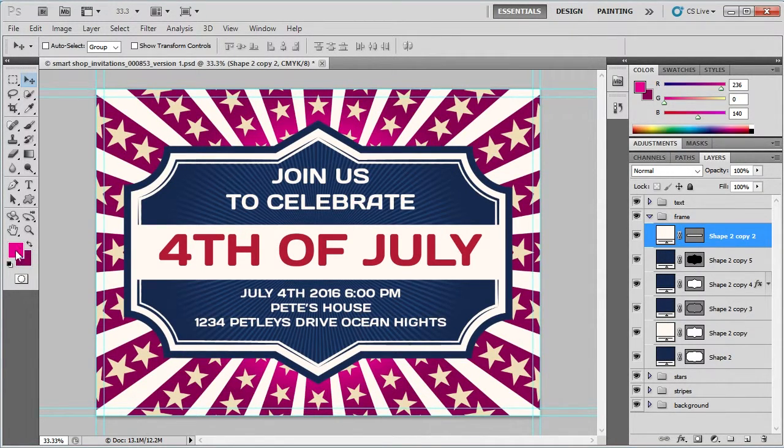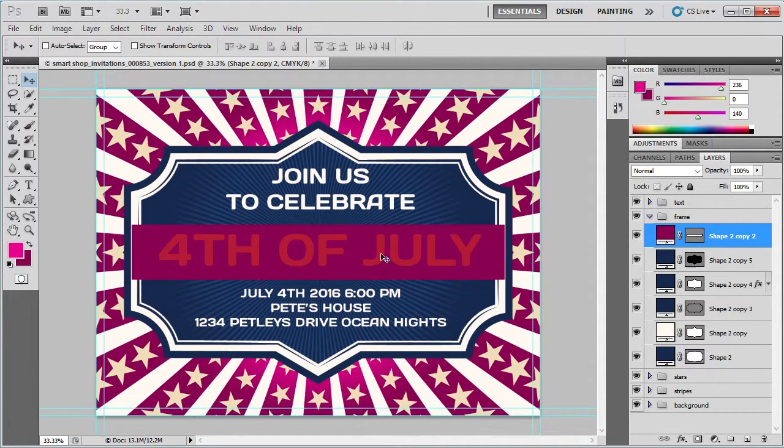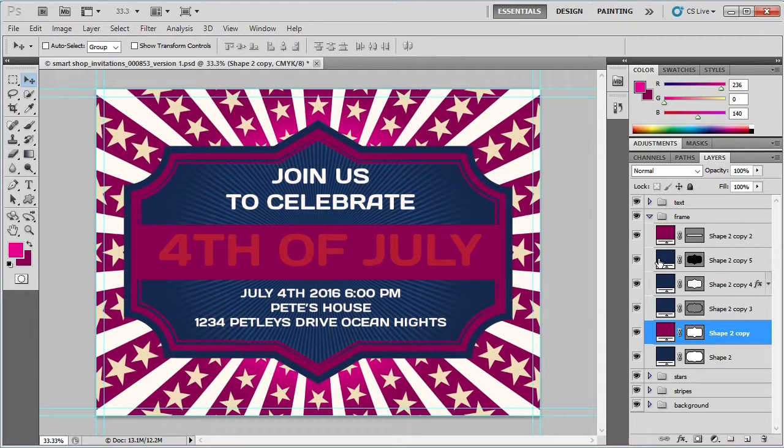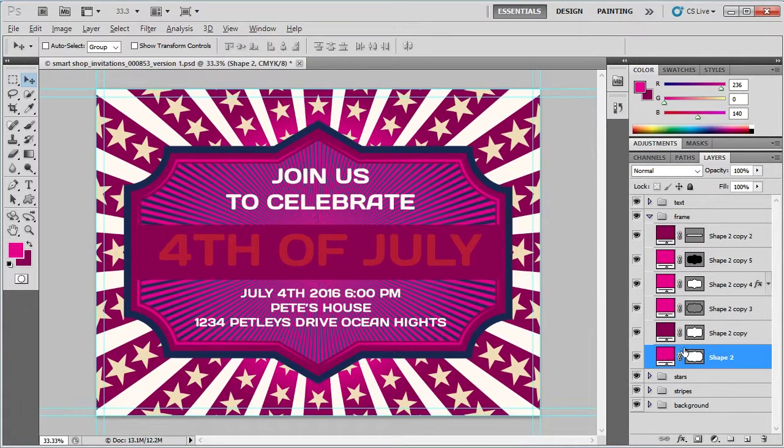Now if I want to utilize this front fill, let's say I want to make this light pink, I'm gonna go to Alt Backspace. Of course now this looks horrendous, but let's do this. Alt Backspace on your keyboard fills the shape layer with the front, and Control Backspace will fill it with the background color. And you can repeat this throughout your template. So you'll have to do this for all the elements.